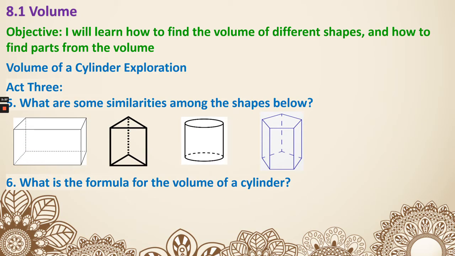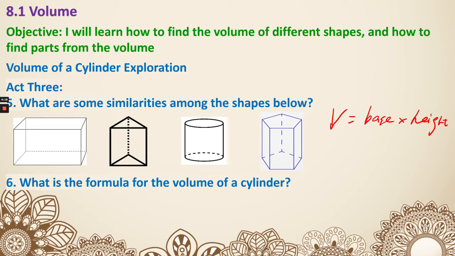Now these 4 shapes, what do you see that they have in common? Pause for a second here and think through. Okay, you might say they all have solid line and dotted line. Yes, because they're all 3-dimensional shapes. But something I want to emphasize on is they all have the same kind of idea about calculating the volume, which is they all have a base. Which is why the volume for a shape like this is always going to be base times height. And it's the base shape that is actually constantly changing.